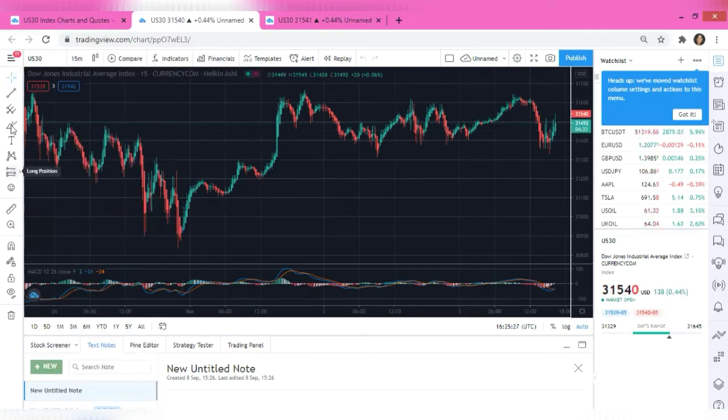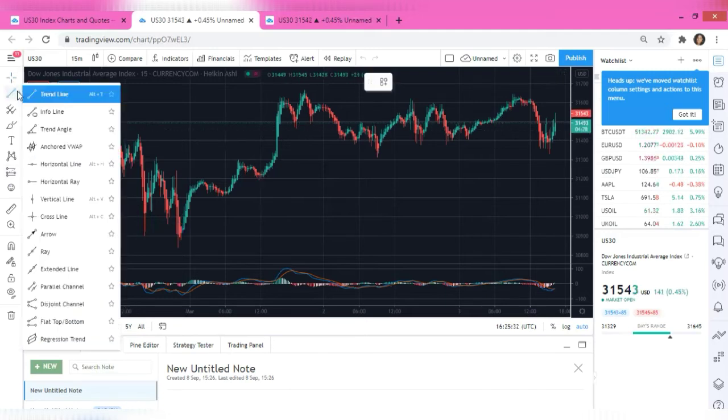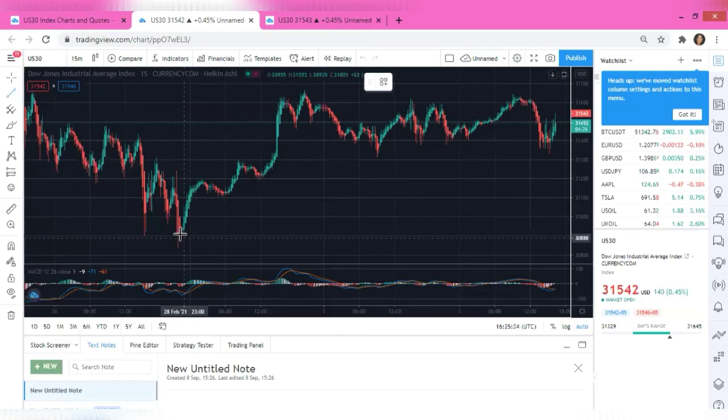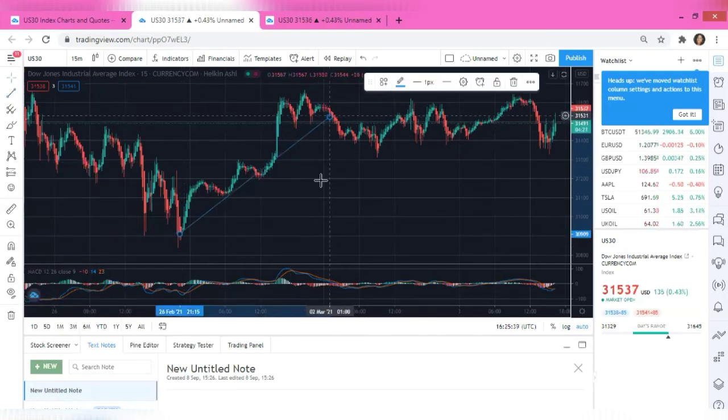It has a trend line. So if I want a trend line, I can go ahead and choose that. I can start it here, bring it up here, all the tools that you need. You don't necessarily have to join up with an academy or anything like that to get this equipment. You can get it on TradingView because they have different plans for those of you who like to mark up your charts. Like I said, anything that you literally want, guys, it is here. What if I want to create a support and resistance line?